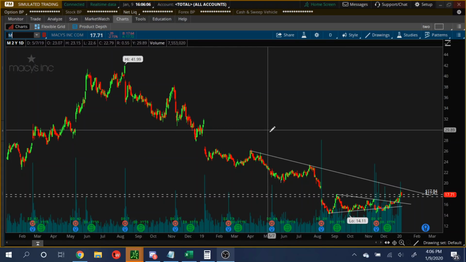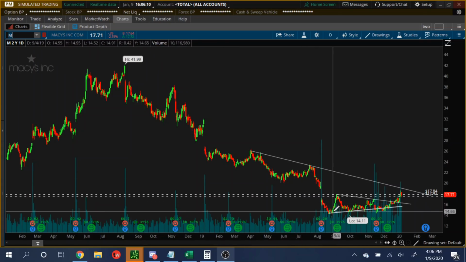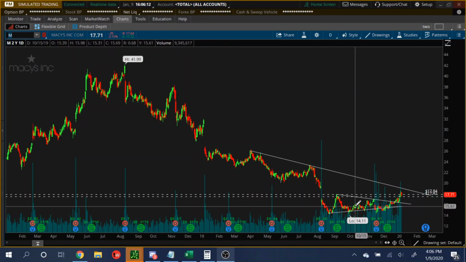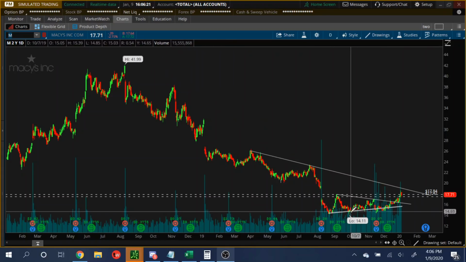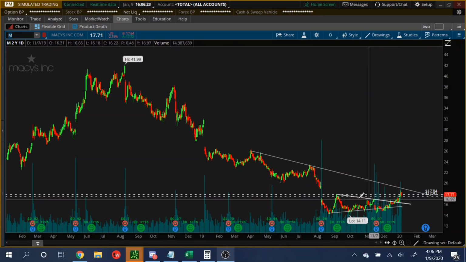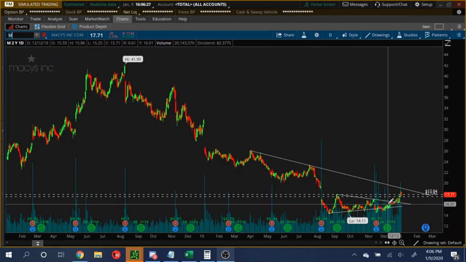Now, this is what I like to call a revival pattern. It's when a stock comes down and you can see multiple times it starts to bounce away and try to make higher highs as it forms a very solid base. Macy's in this case was around 14. It started to build this very solid base. And it usually will have trend lines like this. It forms a sort of wedge.